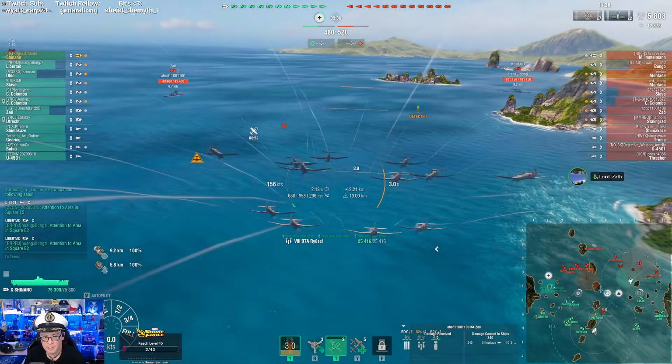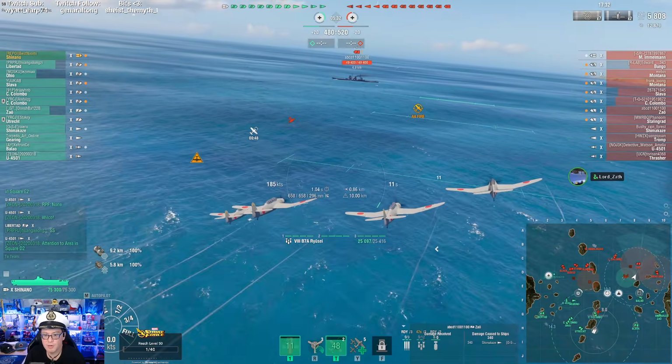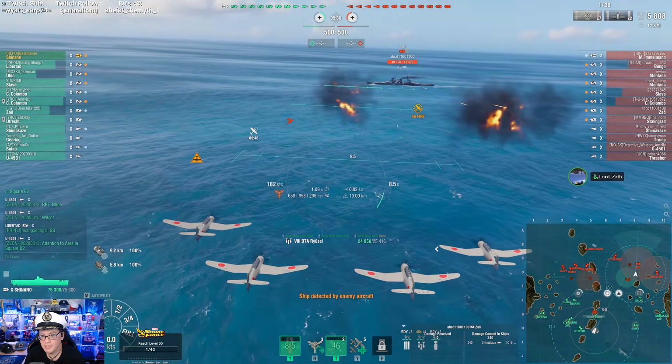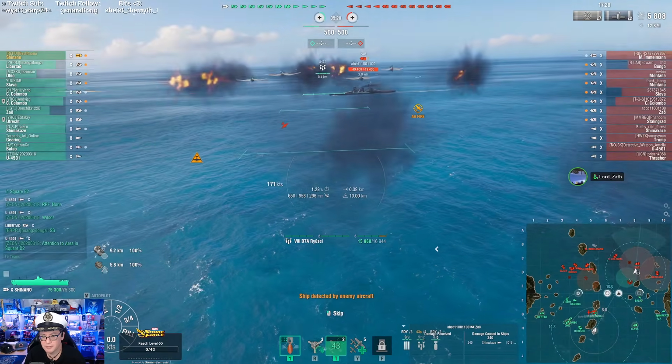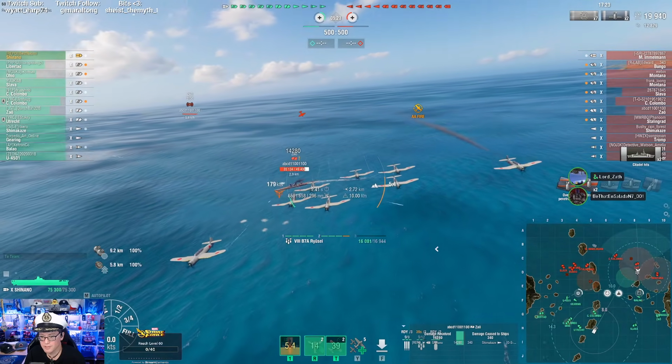Zhao completely blocked him from getting a strike off, so now he's gonna go and hit the Zhao. Watch where he drops. It's gonna be right at that third line, right there. Boom. Sorry, look at that, 2 citadels.